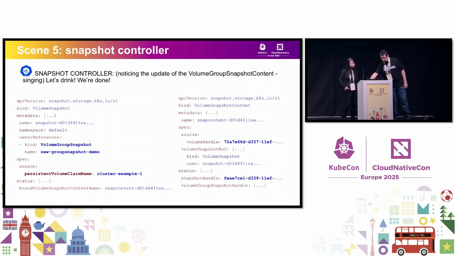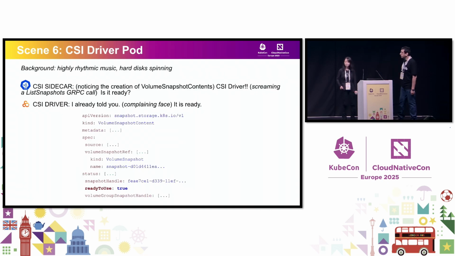And I'm going to create everything. This is how the magic works. But you know, again, since I created new objects, the snapshotter sidecar wakes up. Oh, there's a new object. Let's ask the poor CSI driver the status of this object. I already told you, they are ready. OK, let's do it. I'm going to fill the status. Good, I have the status now. They are ready to use. They have a volume group snapshot handle. This classifies them as a member of a group snapshot, not just individual snapshots.